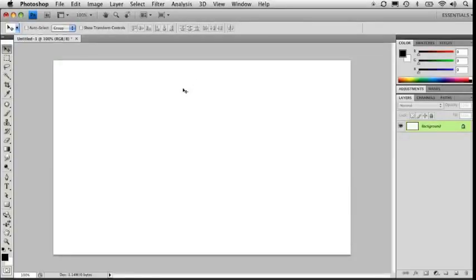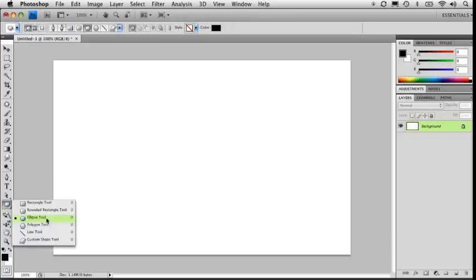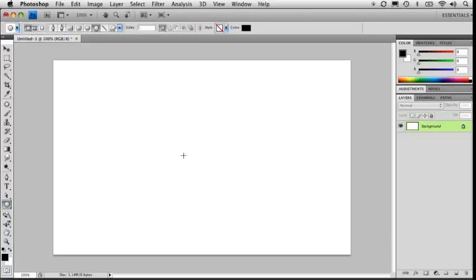All right, in this lesson I wanted to expand on something I had mentioned ever so briefly earlier in the course, and that's the concept of vector shapes inside Photoshop. Now, I'm going to go down into the toolbar. If you remember, that tool is right down here, and we've got a number of different shapes to select from. Now, I'm going to go ahead and grab the polygon tool, and I'm just going to draw a box out.